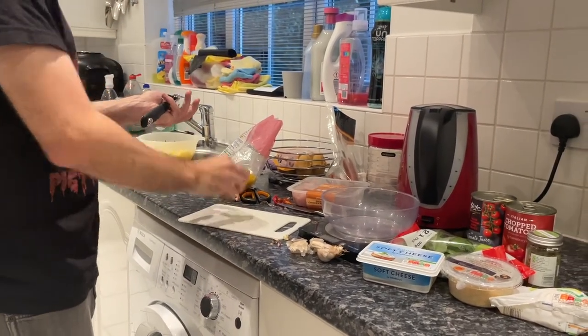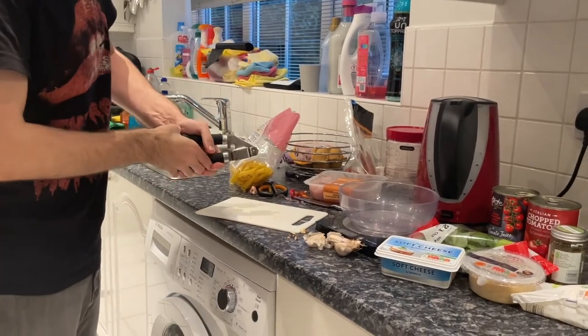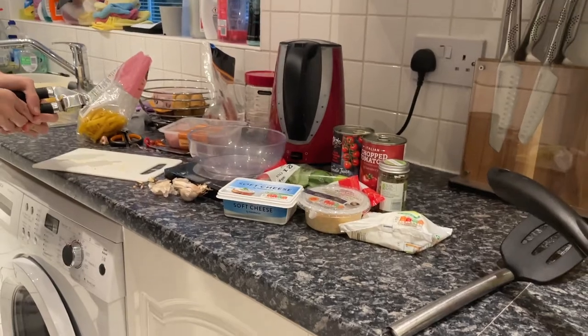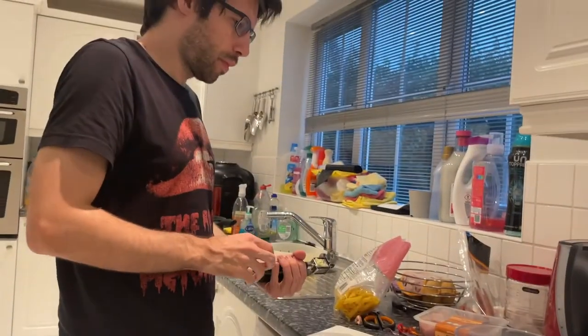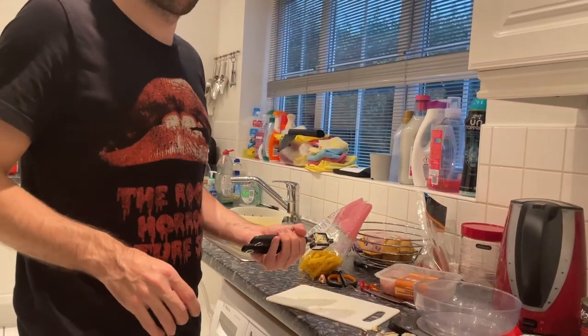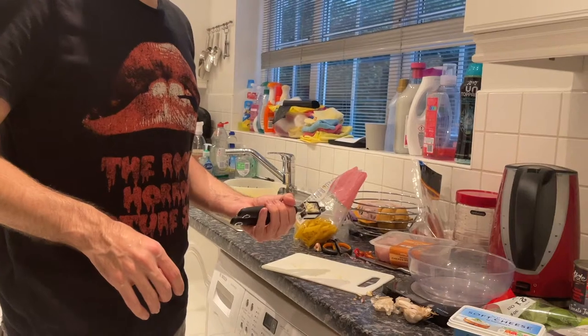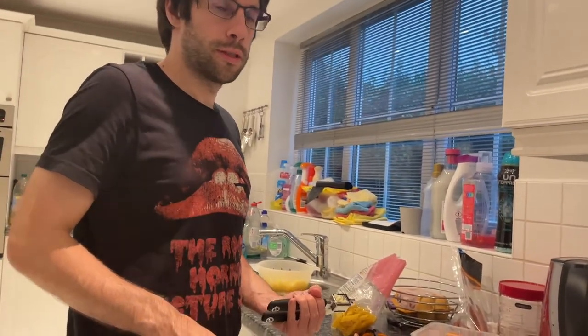Okay, so we put that in there like that. Mm-hmm. If you don't have a garlic crusher. Why don't you crush it over the pan? Because that's where it's going. Yeah? Not until the chicken goes in though, which is in 3 to 4 minutes. Well, what are you just going to do with that bit of garlic then? Put it on a spoon. Right.